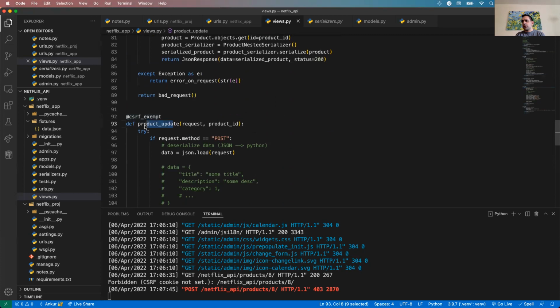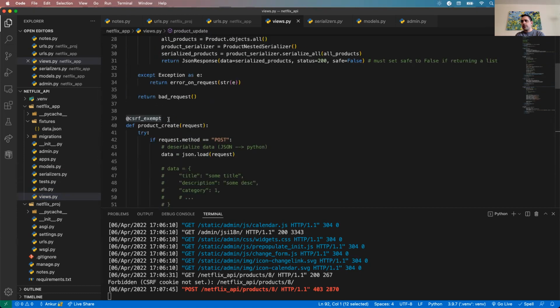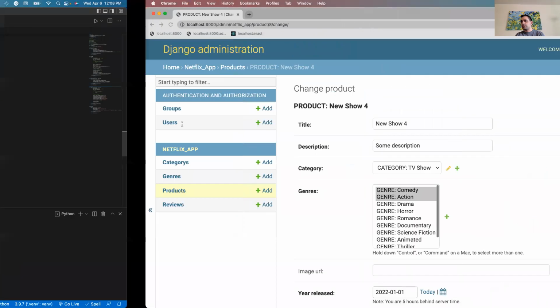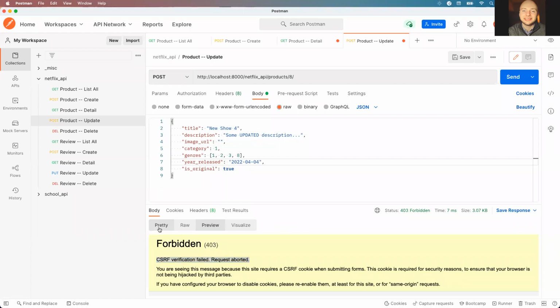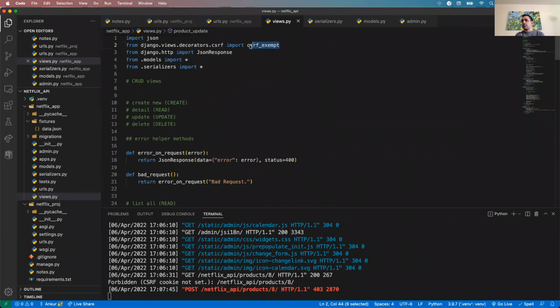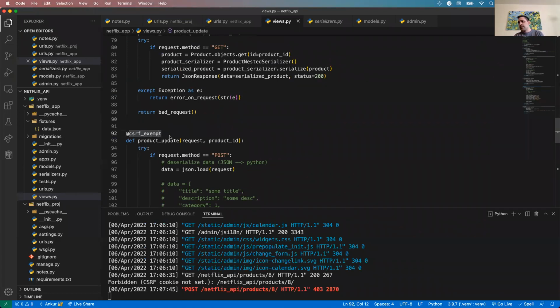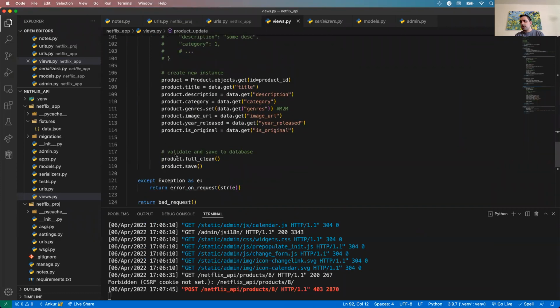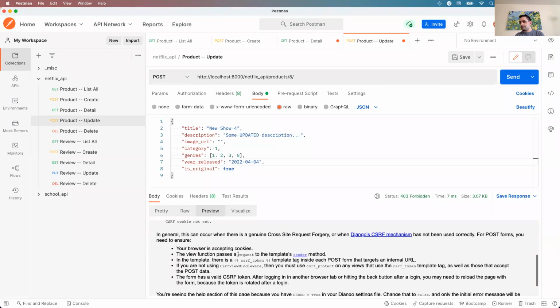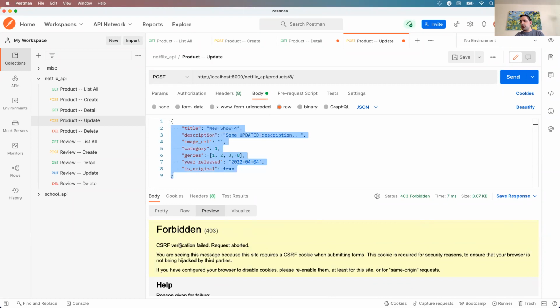I have that, so that's bothering me now. Or routes, update. All right, I have no idea why this would not be working, because it worked for my create case. That's real troublesome. Just to verify, I can't remember. I know you said something about importing that at the top, but I don't remember seeing you do that. Oh, it is a decorator I imported. So CSRF exempt right here. Maybe I mistyped it. No, it's correct. All right, I definitely did not run into this before. Why would that be complaining? All right, sorry. I swear this worked before. I don't know why this is complaining. Let's try sending it one more time.